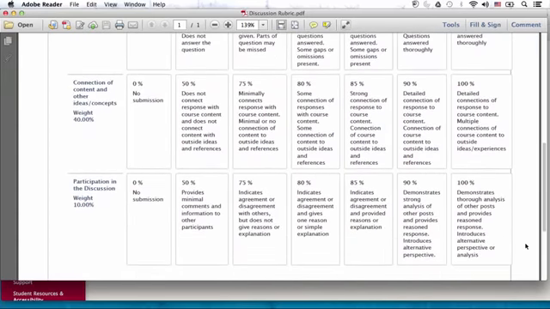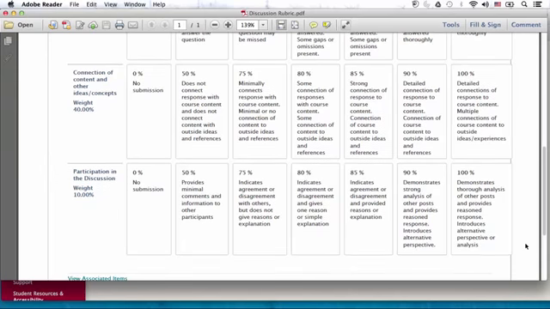And then this last section down here, participation in the discussion, is basically, are you responding to people, and are those response posts demonstrating a thorough analysis and a reasoned response, introducing an alternative perspective. It's not enough to just read someone's post and write back, I agree with you 100%, right? That does not fulfill the criteria. So this will be used to grade all of your discussion board posts. And so I recommend maybe printing out a copy of this so that you can view it as you are completing all of your discussion board assignments.